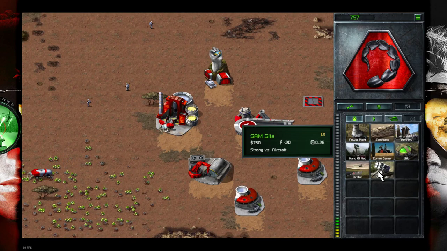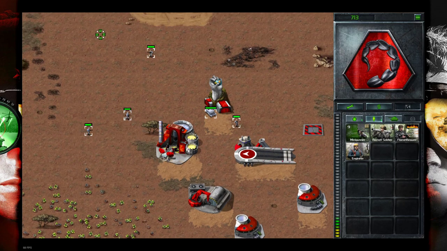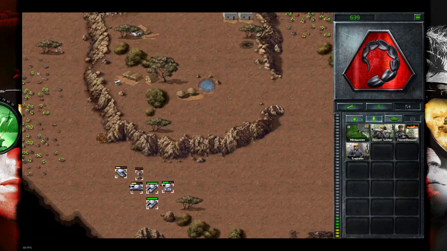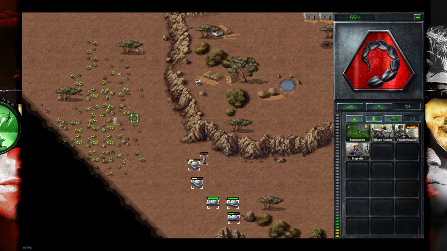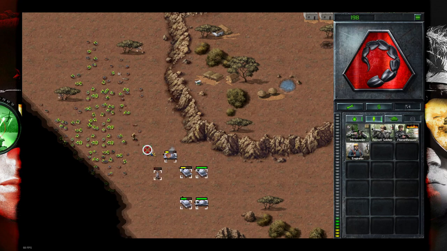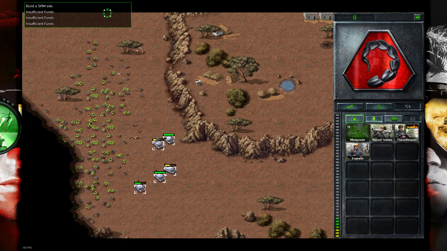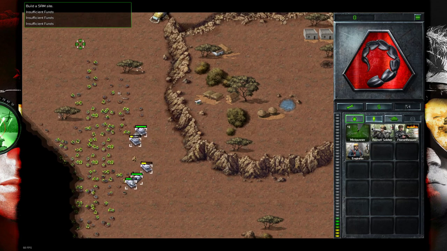I haven't played TD in a while. Okay. I don't know how many. I don't even know if you actually need to build some sites, or whether it's just sort of like a role playing goal. You might win just by killing the enemy anyway. Build a SAM site. Okay, well, I guess I've done it.